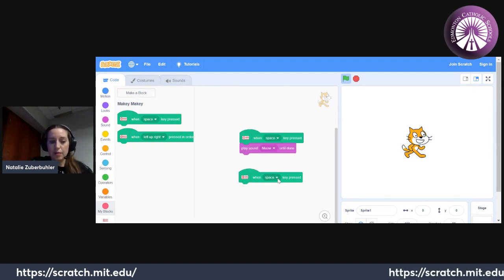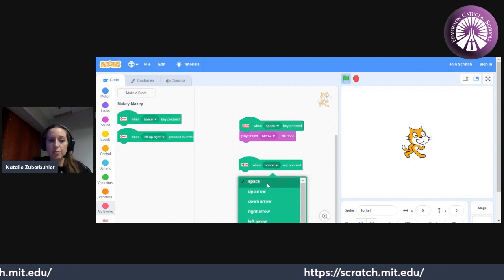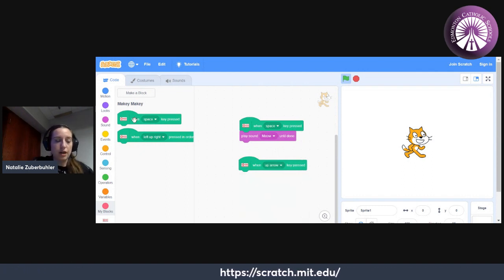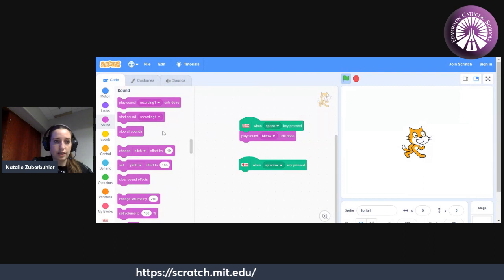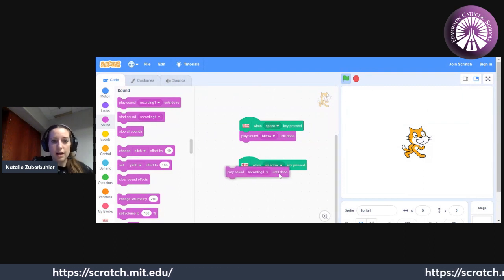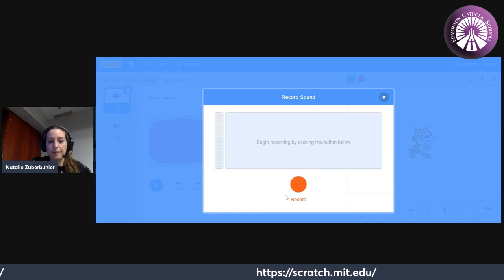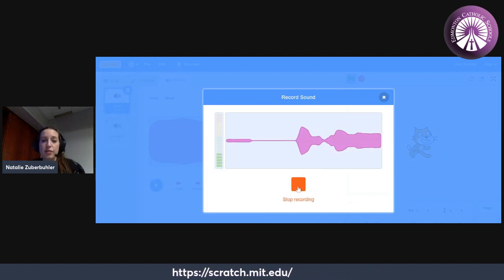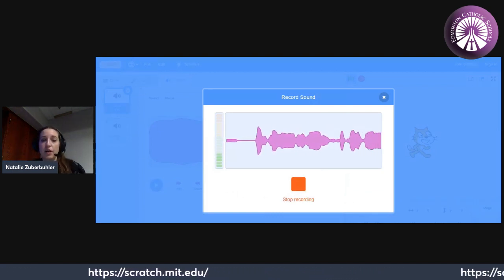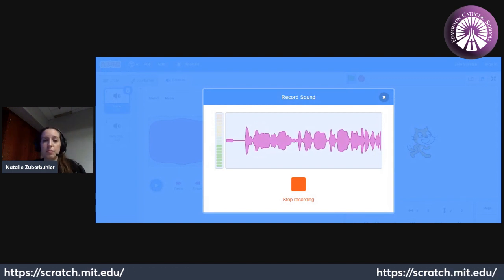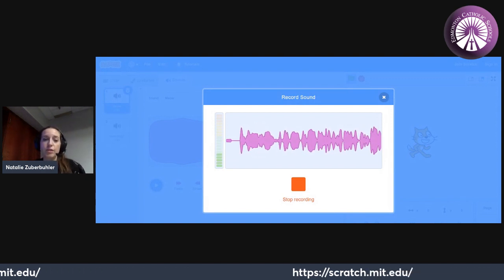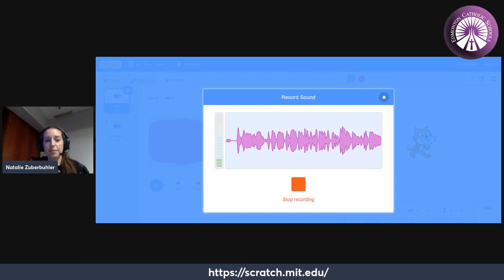The second time I want my Makey Makey to talk, I'm going to push the up arrow. I'm going to record a second sound. I have to change this to a new recording. This primary resource of wind power is found in the southern parts of Alberta, like Lethbridge, where there are wind farms. It is very windy.